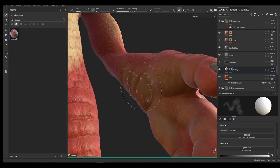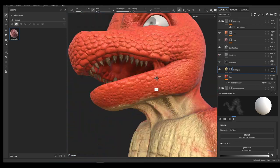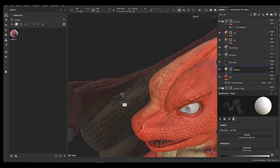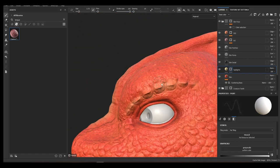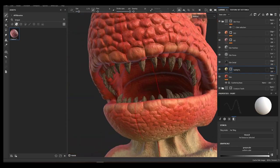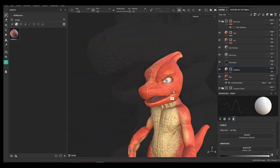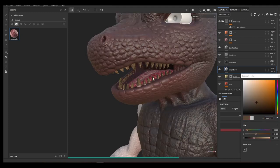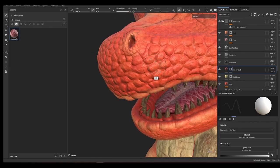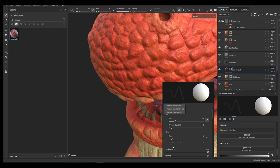I also add some of this yellowish colour to areas where the bone is closer to the skin, such as the fingers, toes, and the crest on his head. Next, I create a separate layer to darken the interior of the mouth, also adding some of this color to the lips and the gums.